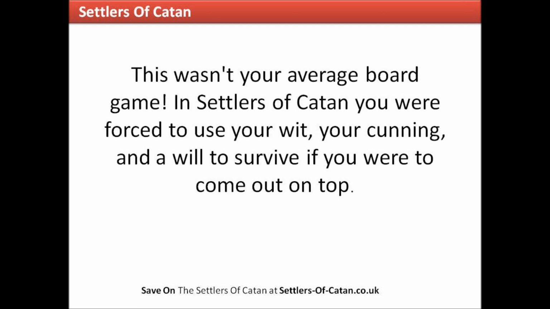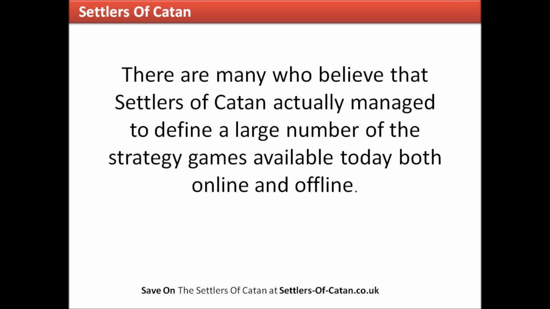This wasn't your average board game. In Settlers of Catan you were forced to use your wit, your cunning, and a will to survive if you were to come out on top. There are many who believe that the Settlers of Catan actually managed to define a large number of the strategy games available today, both online and offline.